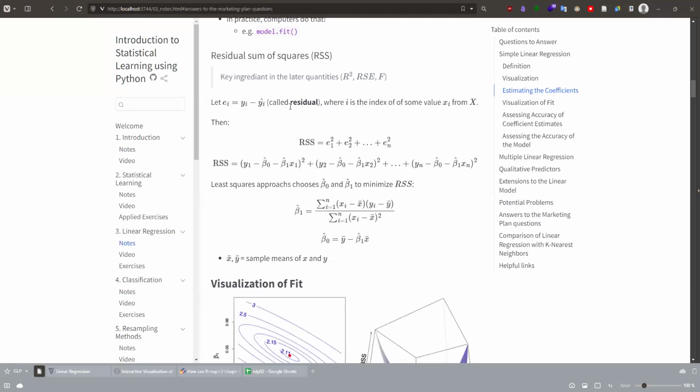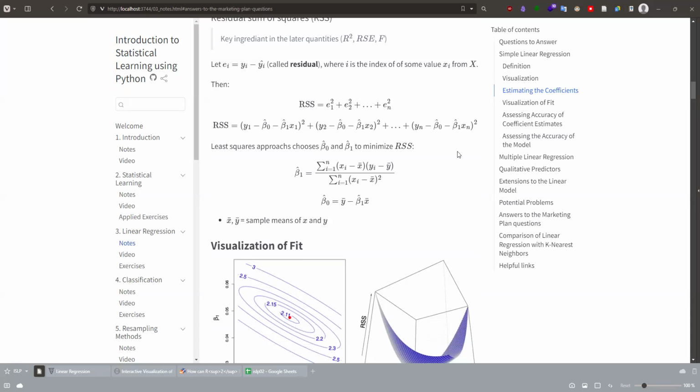As the name suggests, it's a sum of residuals, and the residual is basically the difference between the real value of y from your sample or dataset and the predicted value that you get when you run your model.